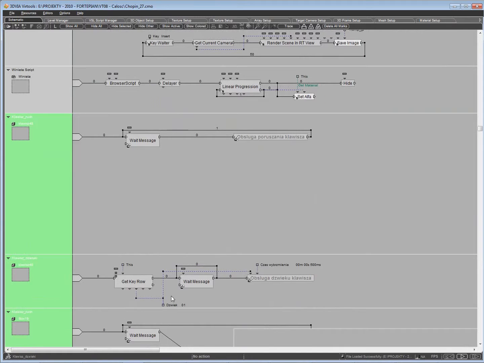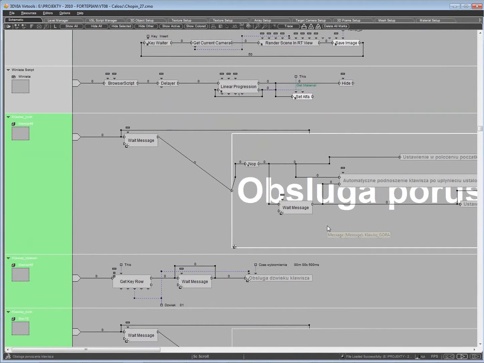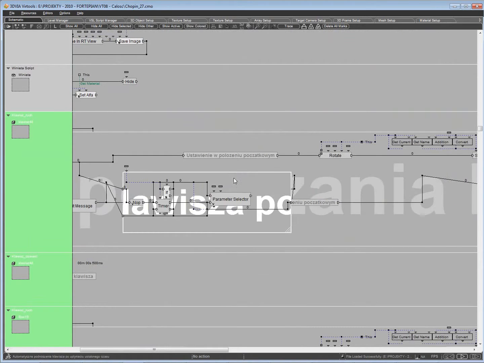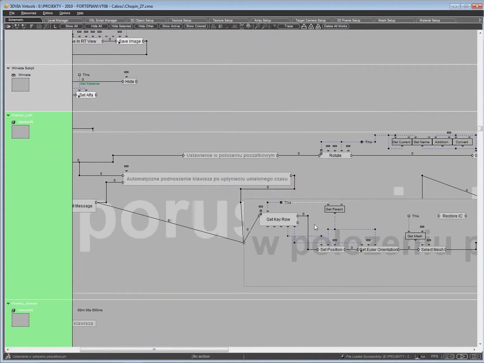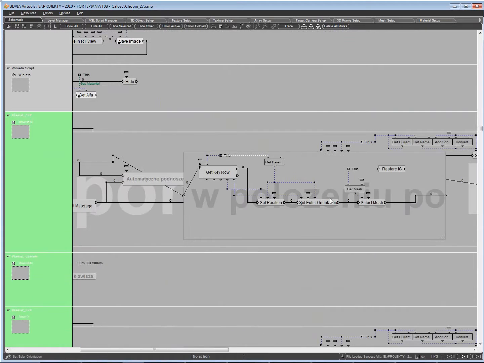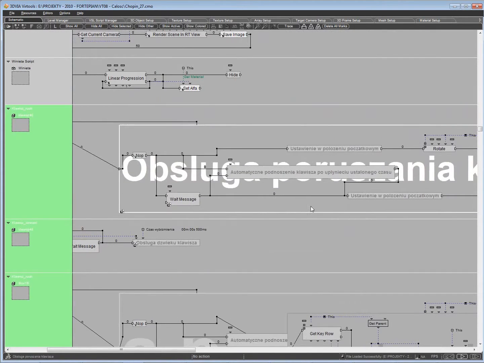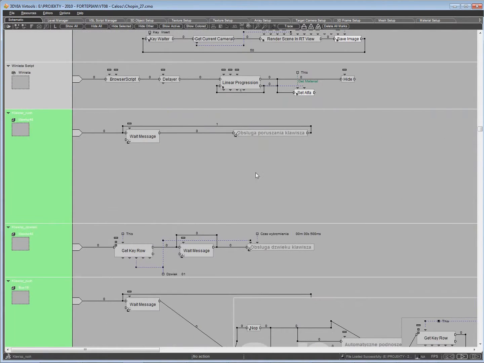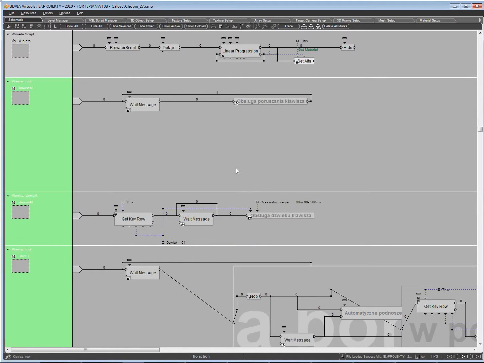Well, although the scripts are rather simple, the number of keys is so large that it would be really unpleasant to make all these keys scripted.